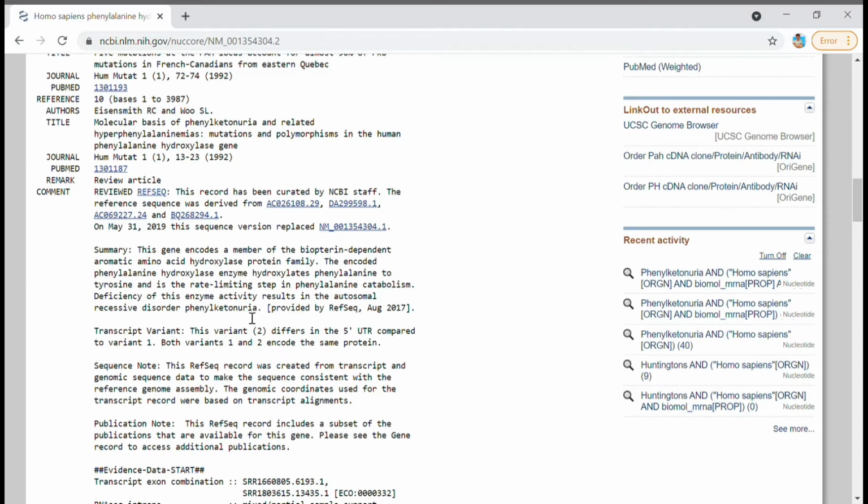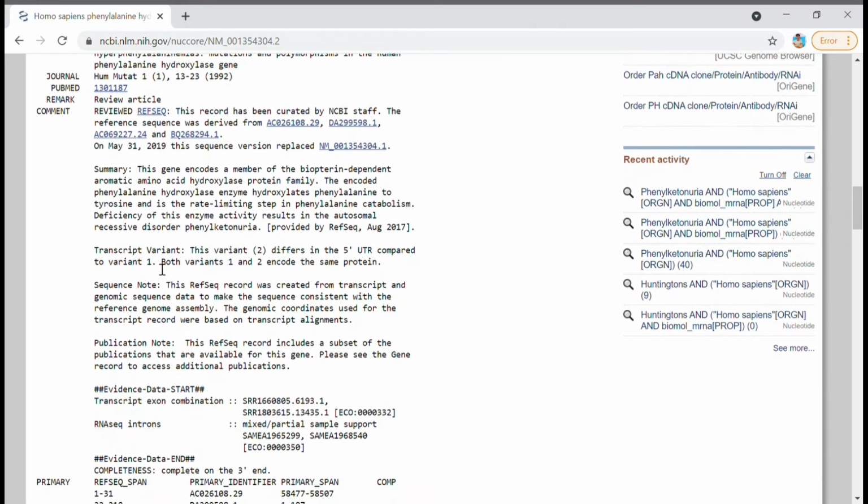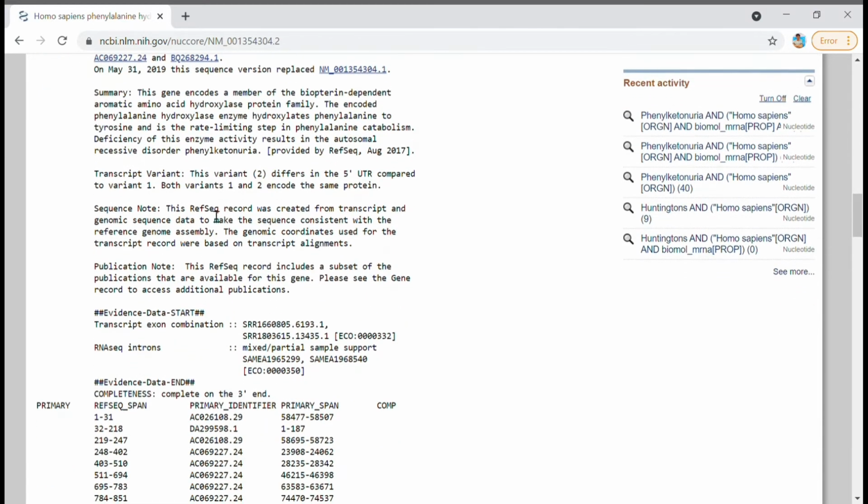Deficiency of this enzyme activity results in the autosomal recessive disorder phenylketonuria. The variant is also described. It is stated here that variant 2 differs in the 5' UTR compared to variant 1. Both variants 1 and 2 encode the same protein.